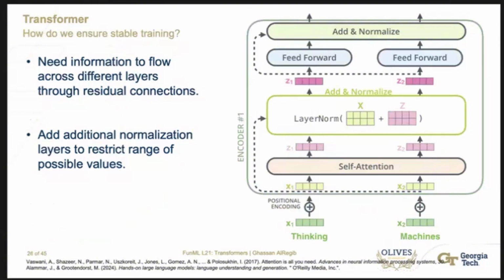So this is the complete view of one encoder. We take the tokens, we normalize them, we add the positional encoding, which we'll explain later. And then we apply the self-attention. And then, in order to prevent the inputs from exploding or maybe vanishing, we normalize the output from the self-attention. And then we apply the feed-forward neural network, and then we go to the next encoder.